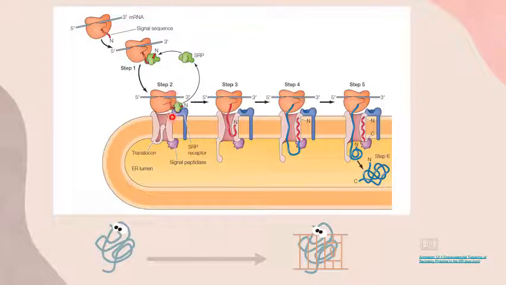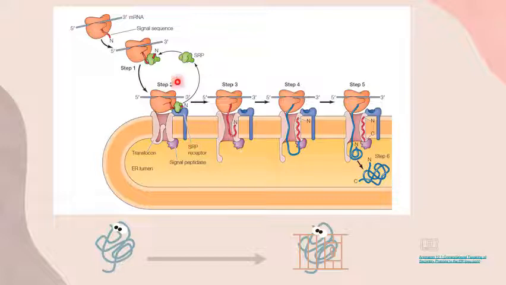This ribosome signal complex goes to the ER itself and binds to the receptor. Each protein will have its receptor to bind to a specific region within the ER. So this is the SRP receptor. First of all, the signal sequence will be synthesized. The SRP will catch this signal, and then this complex, the ribosome, the signal and the protein, will attach to the ER by the receptor. This green SRP will recognize its receptor and bind or stick to the ER.